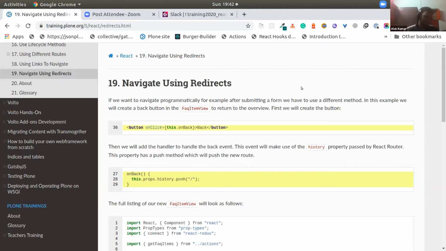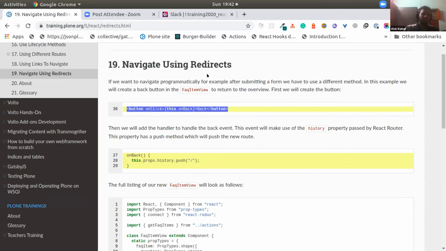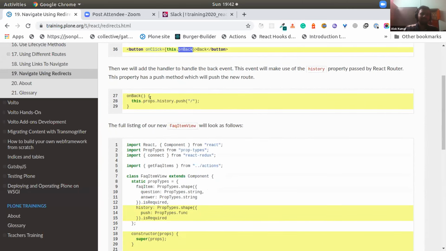You can do it also by the link tag, but here we just want to show how we can redirect a user from there. So in FAQ item view, which we created for the index, we'll create a button which will do the redirect, calling a method called on back. When you click on that, we can do the redirect by accessing the history props. As I previously told you, React Router provides a bunch of properties in addition to your passed ones. React Router also provides this history props, so you can easily access it in your component. So you can do this.props.history.push, and you can do whatever path where you want to redirect the users. You can call it by setTimeout or anywhere, for example in componentDidMount, and then you are good.